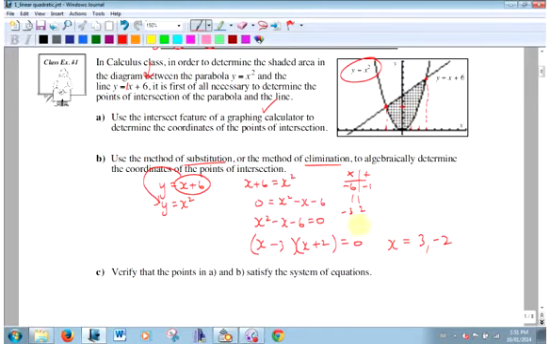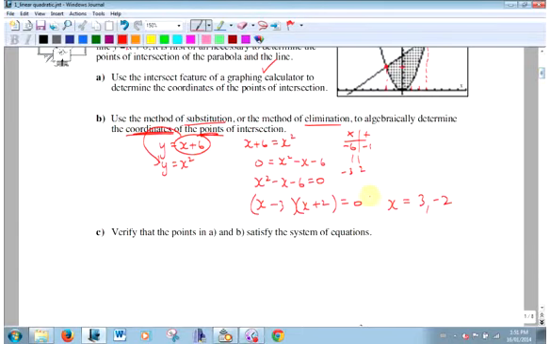If x is 3, and I plug it back in here, okay, it says the coordinates of the points. It doesn't just say x, right? So x, if that's x, what's y? Well, y is x plus 6. 3 plus 6. Y is equal to 9, if x is 3. Or y is, if x is negative 2, y is equal to 4.